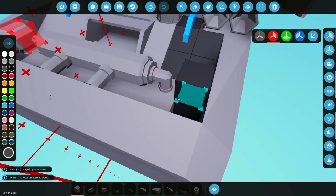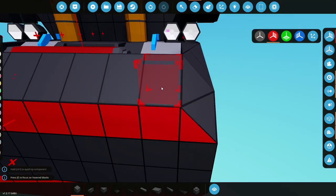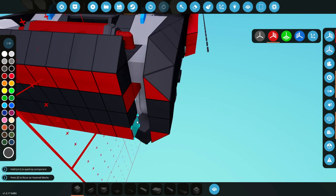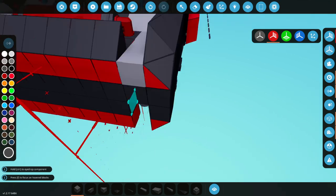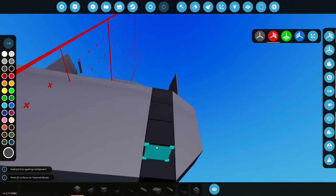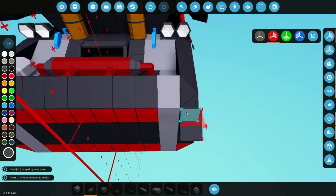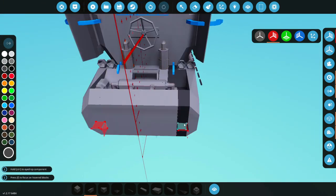We're going to attach it to there, and then we're going to delete this piece, this piece, this piece, this piece, and this piece. And we're actually going to build it back in using this. So this bit's going to be this color. It's then going to do this, this, and this, and that is awesome. All right, cool. So we're going to put that in there like that, and that is completely fine.